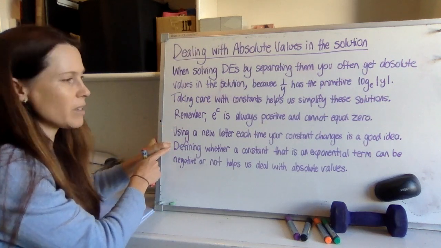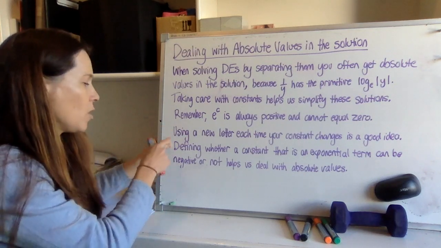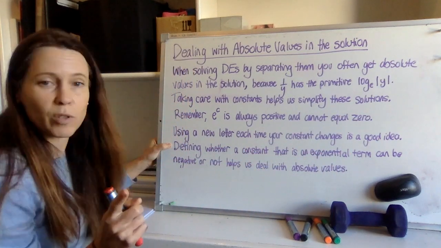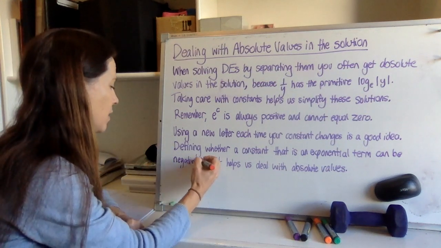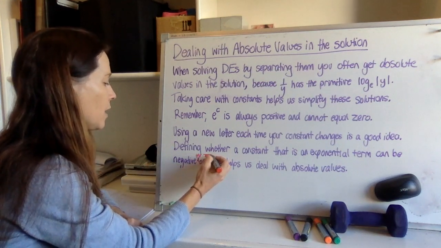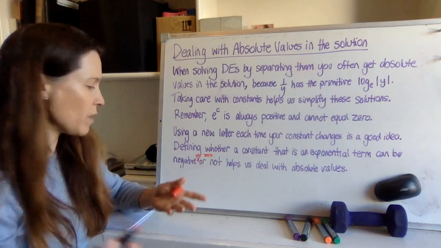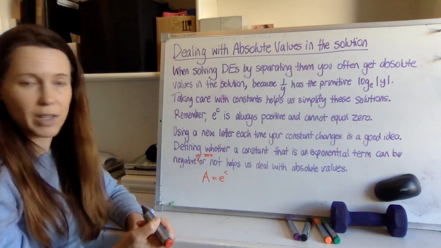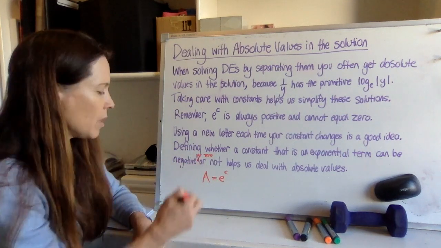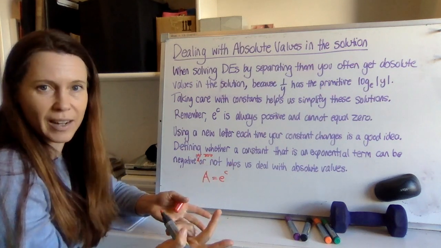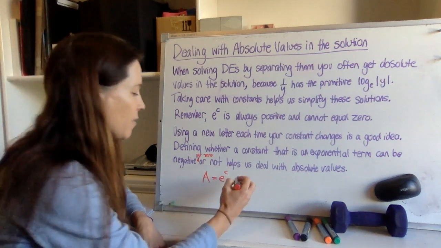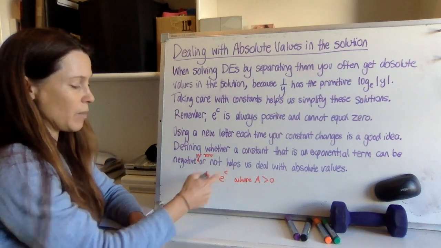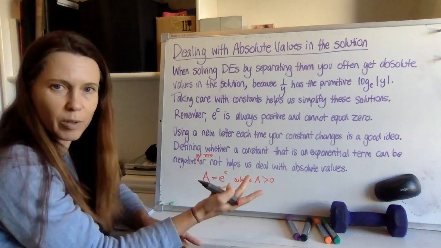But this next step is not so much optional, this is kind of essential. We need to define whether our constant that is an exponential term can be negative or not, or can be 0 or not too. We should write in here negative or 0 or not. Now, what do I mean by an exponential term? Well, if we've got a constant which is just, say, e to the power of something, and we're saying, hey, let's call that big A, then we need to acknowledge here that big A can't actually be 0 and it can't be negative. So you might say where A is greater than 0 if you've gone and replaced some e to the power of c with a constant A just to tidy up your formula.